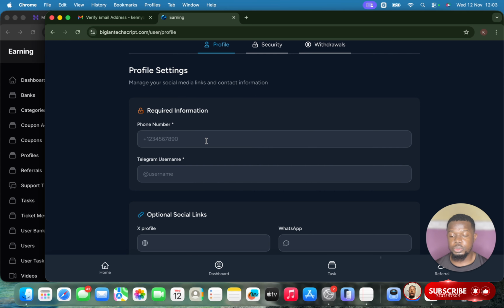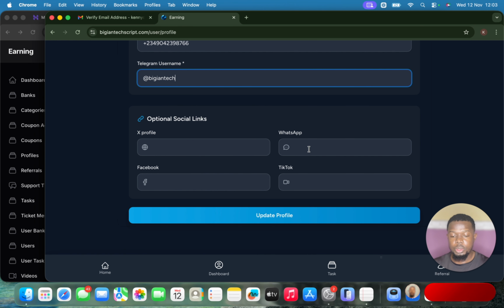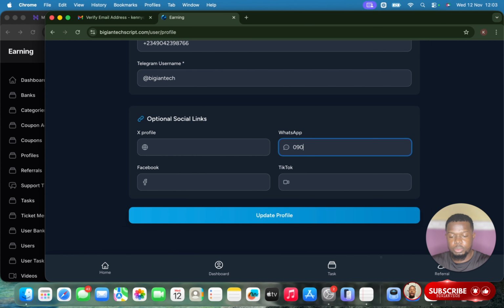Now users are able to put their phone number, then their Telegram handle. So input WhatsApp number, TikTok.